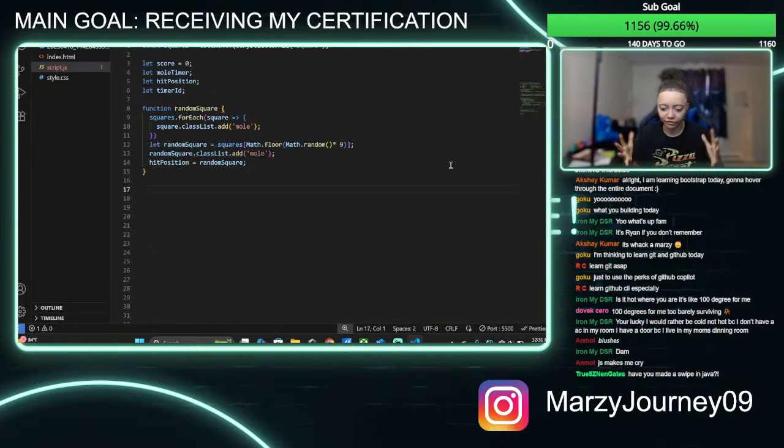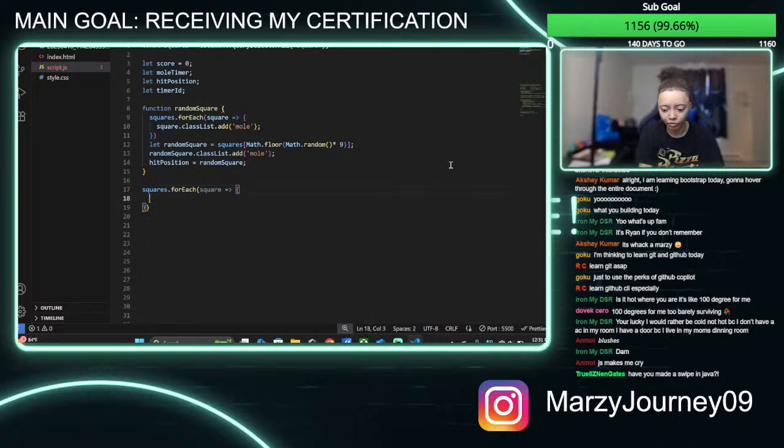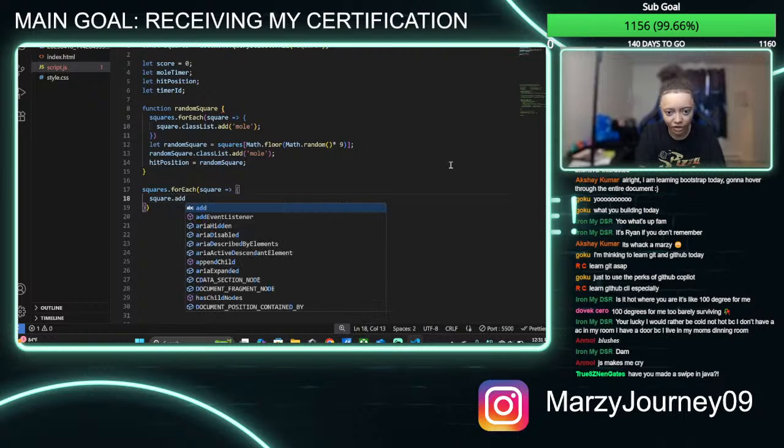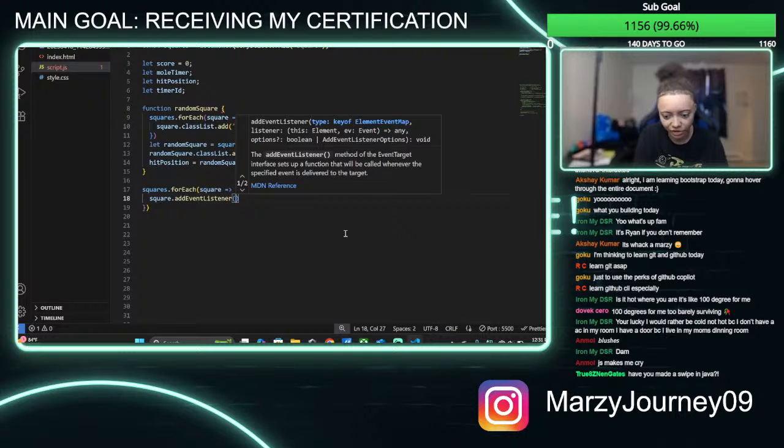So now we need to create a function that handles the clicks. So this is going to be fun for me. I love me a little bit of an easy addEventListener. So we got to go squares, and then we do basically the same thing we did at the top, where we do forEach, because we're trying to target multiple squares. So you do square forEach, doing your little arrow, drop this down, and then inside of this is when we're going to do the addEventListener. We're doing it to the square, of course, because that's what you're going to be clicking. Wait, or is the square just the natural square? What are we clicking? Are we clicking the mole, or are we clicking the square? I'm not sure, actually. Now I'm confused.